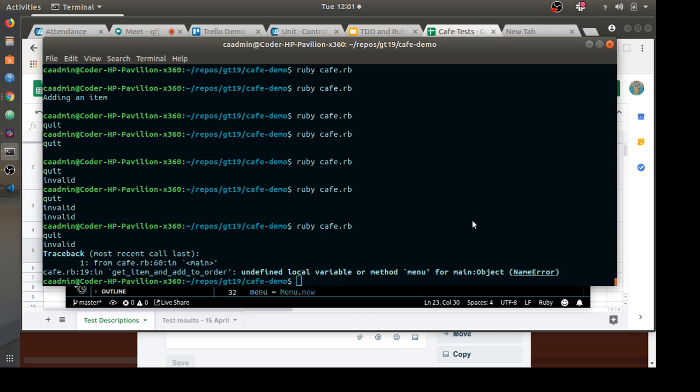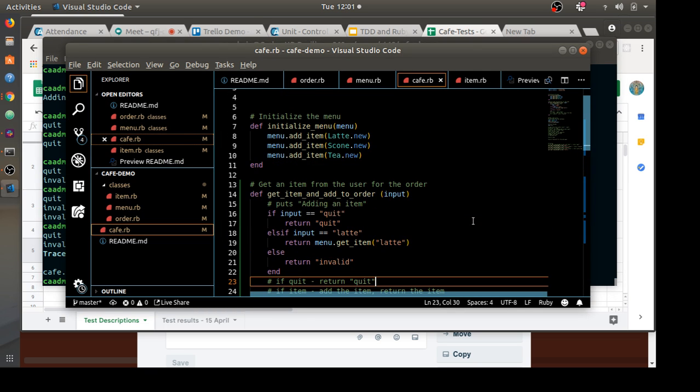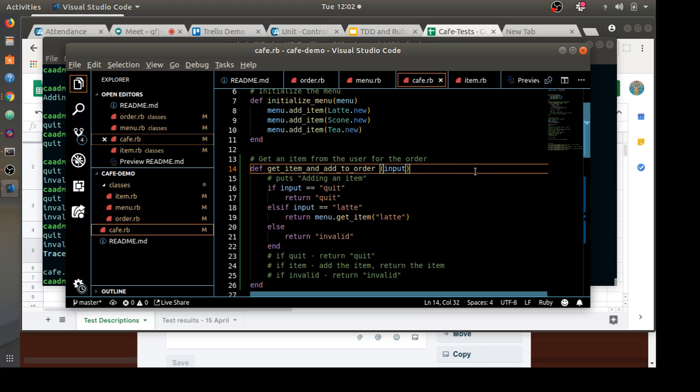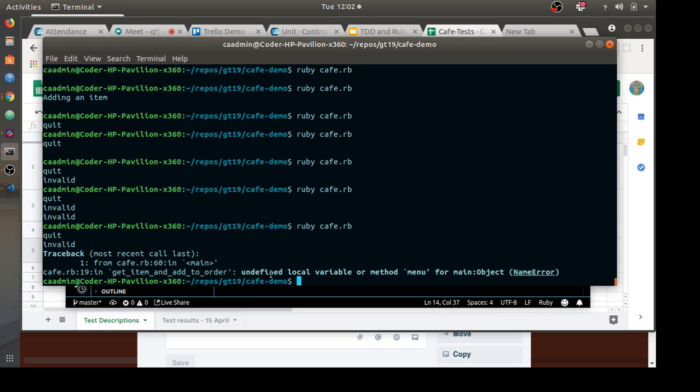Oh, no, it doesn't pass. Menu. What is it? So we're going to have to pass menu in here to get it to work. That just failed because of an undefined local variable or method menu.